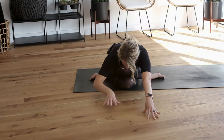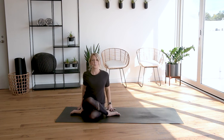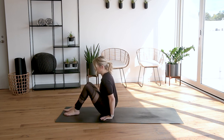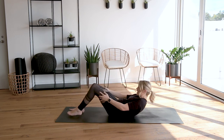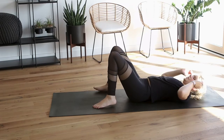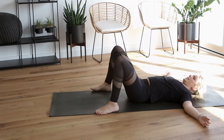And on the next inhale, begin to walk the palms back in towards the knees, rolling up through the spine. Go ahead and send your hands behind your hips, rock back onto the hips as you unwind. We're going to bring the bottoms of the feet towards the mat and go ahead and roll back onto your back. As you roll onto the back, we're going to try to find the edges of the mat with the feet. So separate the knees wide. Go ahead and take the arms out into a T.